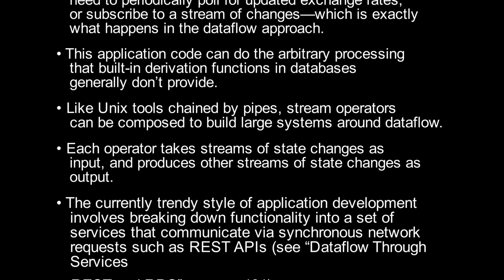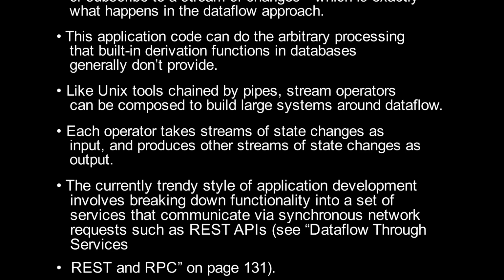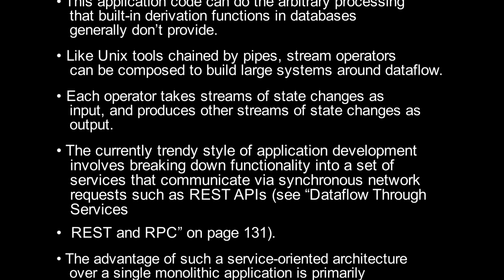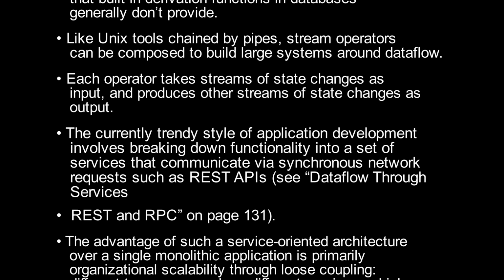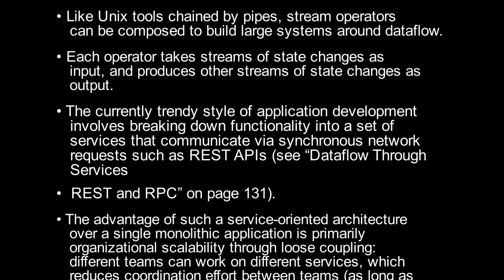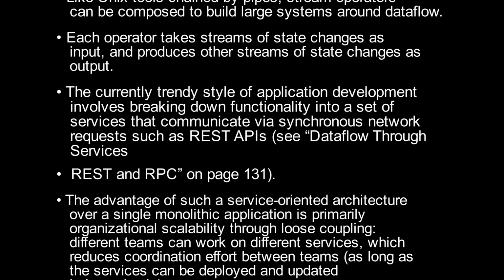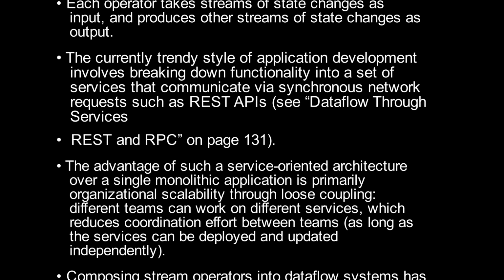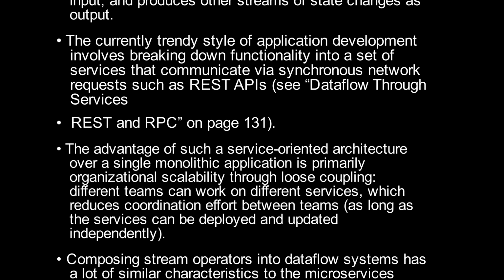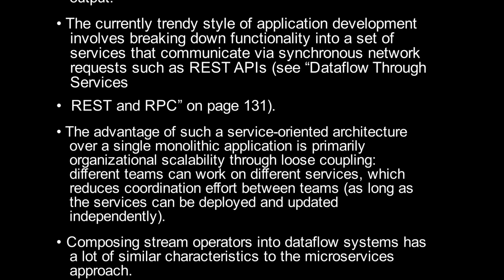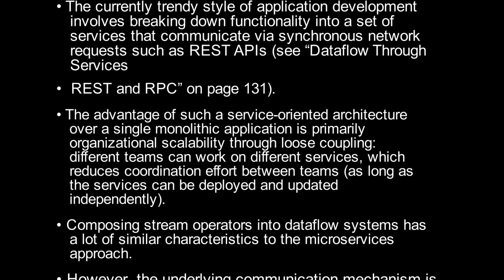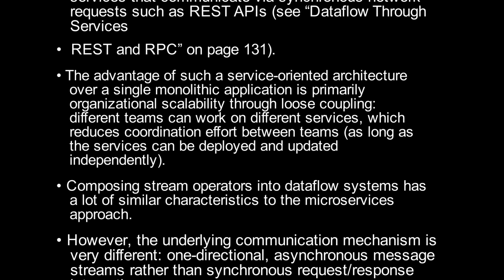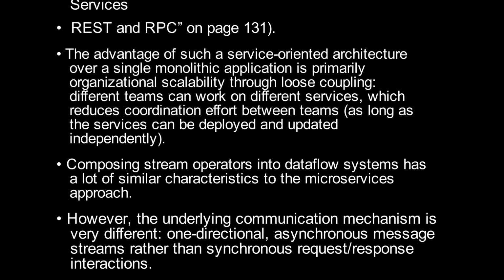The currently trendy style of application development involves breaking down functionality into a set of services that communicate via synchronous network requests such as REST APIs. See "Dataflow through services: REST and RPC" on page 131. The advantage of such a service-oriented architecture over a single monolithic application is primarily organizational scalability through loose coupling. Different teams can work on different services, which reduces coordination effort between teams as long as the services can be deployed and updated independently. Composing stream operators into Dataflow systems has a lot of similar characteristics to the microservices approach.